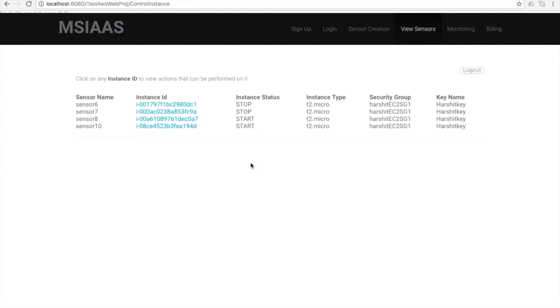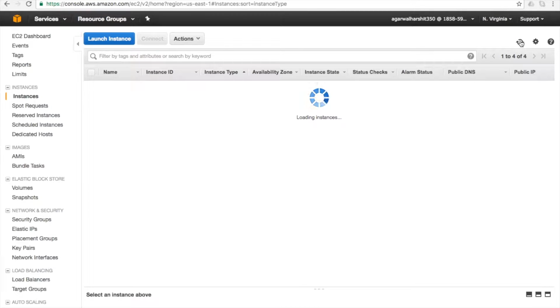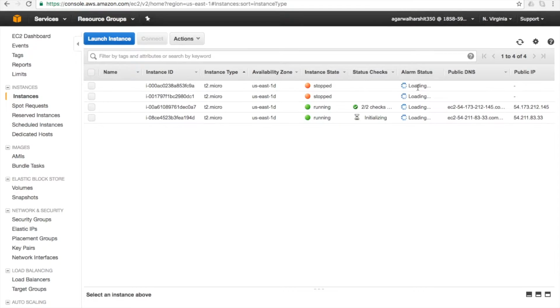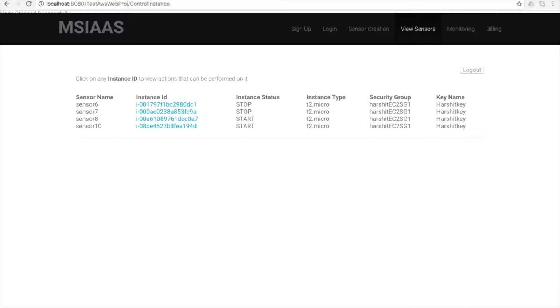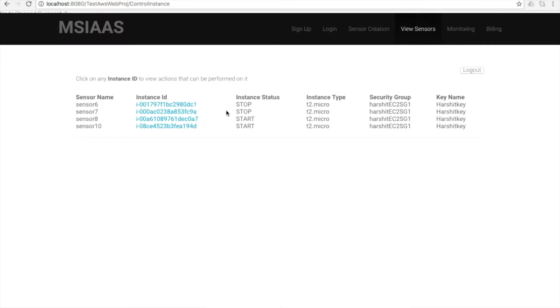See, the node is coming in the stop state, and you can see it in the AWS kit. See, now it is stopped. You can also start a node. See, now it's in the stop state. You can also start it.